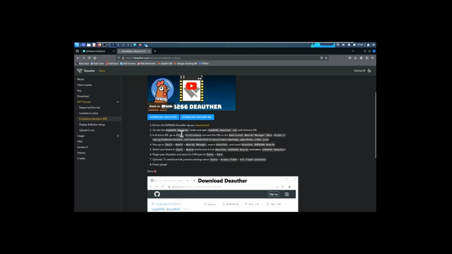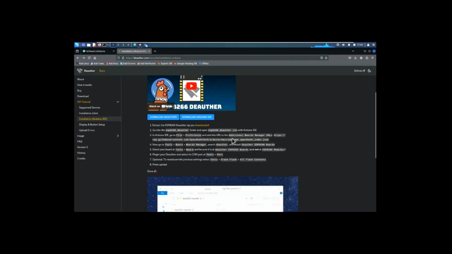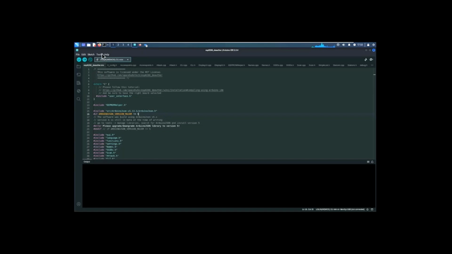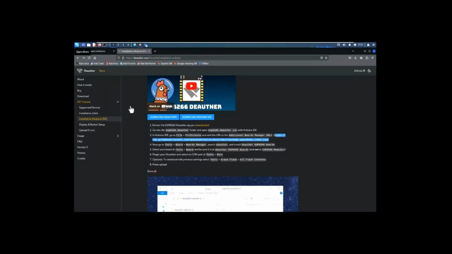So if we go back, you'll now need to go into the ESP8266 D-author folder. And this is where we've just finished step 2. Step 3 is to set up your additional boards. Now I've already gone through and installed the boards, but I'm still going to show you. So if you go down to your tools and you look at your preferences first. Alright, so you'll see on step 3 you've got to copy that URL there and then go to your file preferences.